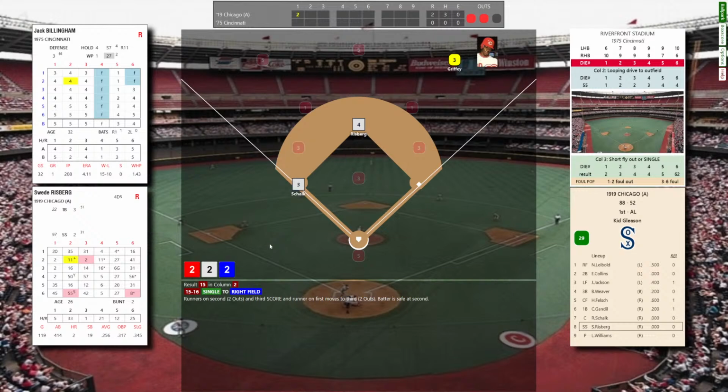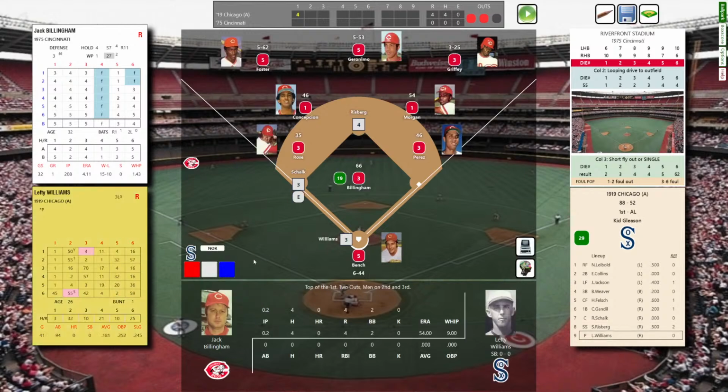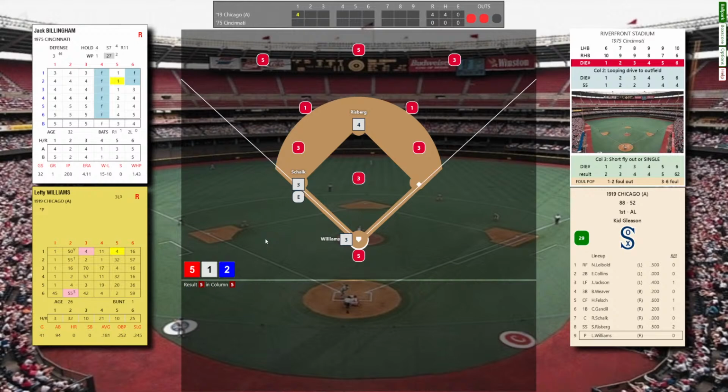2 more runs scored. 4-0 White Sox. And the Boo Birds are coming down upon Jack Billingham here at Riverfront Stadium. Second and third. And the 9th batter of this inning, the pitcher, Lefty Williams, steps to the plate. He batted .181. The pitch to Lefty. It's a chopper.